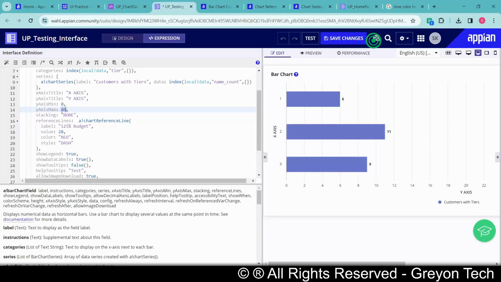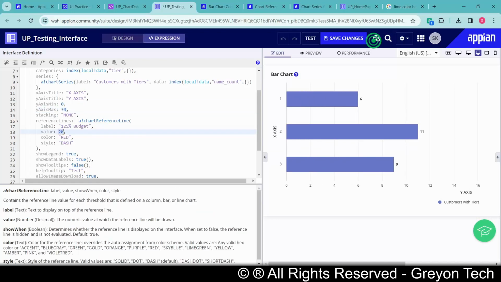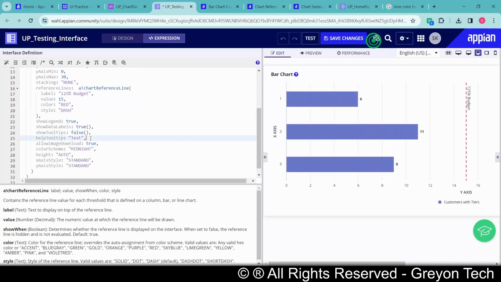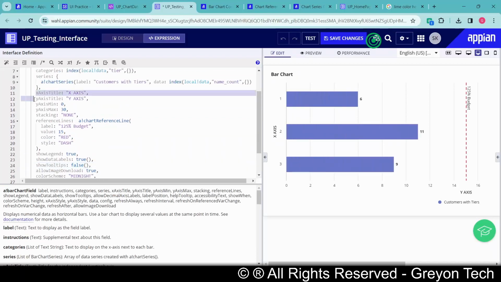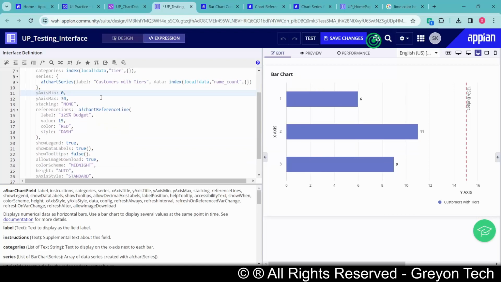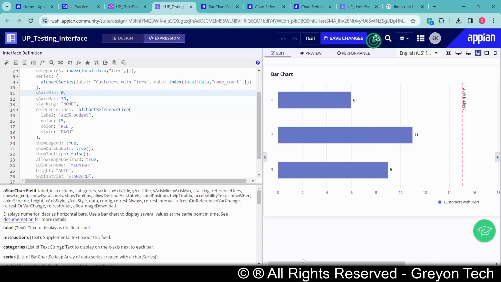So let's keep the max as 30, and let's keep the reference line as 15. Help tooltip is not required for us right now. X-axis and Y-axis title is not required. And yeah, we are good to see our chart now.